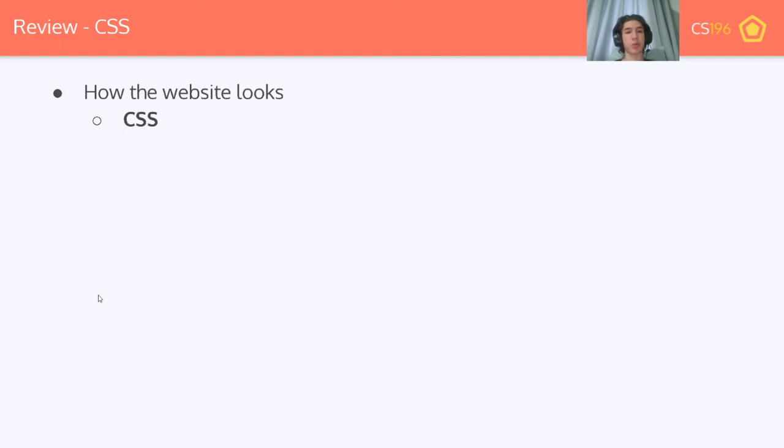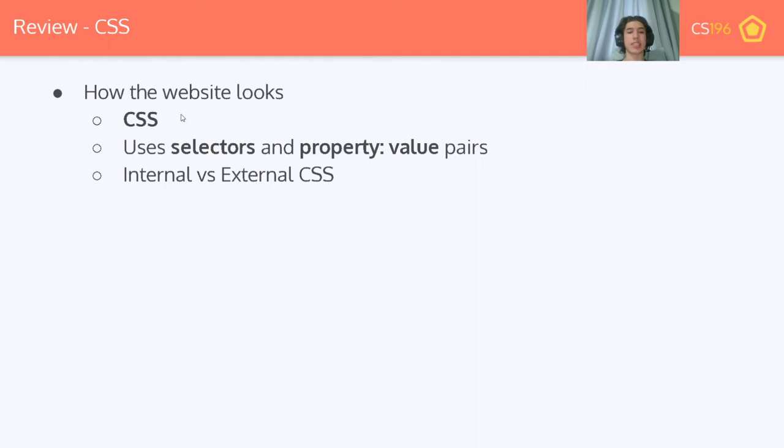Additionally, we talked about how the website looks, and that's CSS. Of course, CSS stands for Cascading Style Sheets. Again, there was one thing we didn't touch too much on. If you do want to learn more about CSS, learn what the C stands for, the cascading. There's a property in CSS called the cascade, which determines, if you set the background color of a certain element to red and then later to blue, which one of those takes priority.